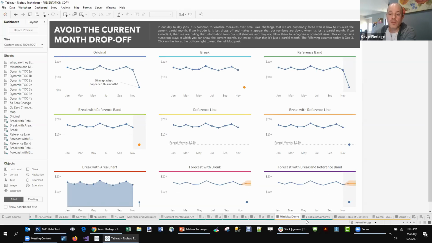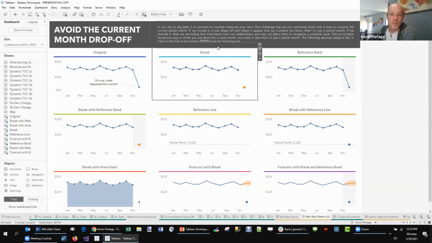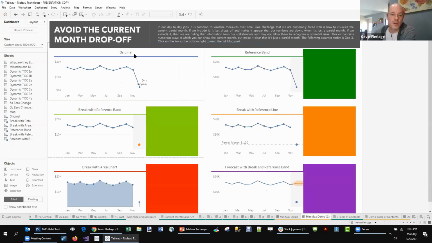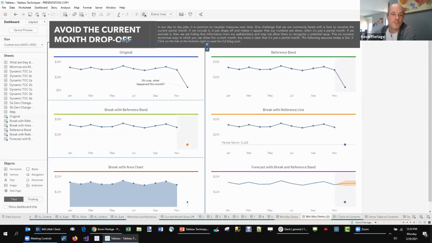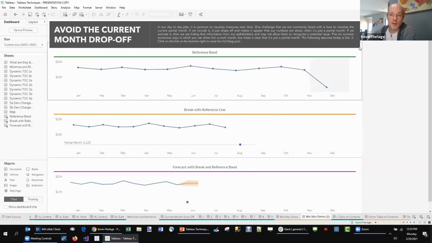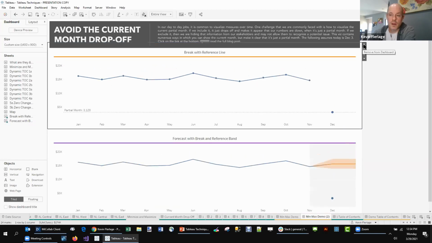So how would we do this? Well, what we would do is make a duplicate of this dashboard. I want all the same stuff up at the top, so let's just duplicate that dashboard. And on this duplicated dashboard, I'm going to get rid of everything I don't want. What I'm going to do is a maximize button on this particular chart. So I'm going to delete that container. Delete that. Oh, I missed. Delete. I'll get there eventually. All right.